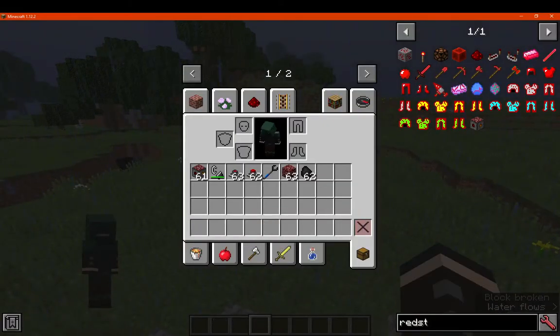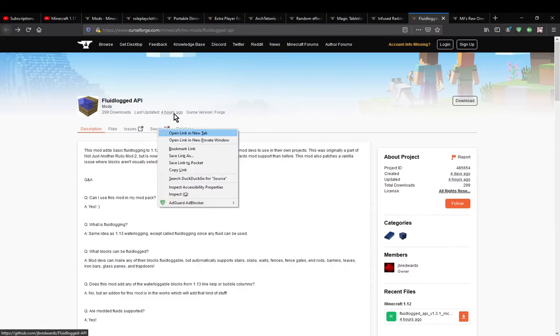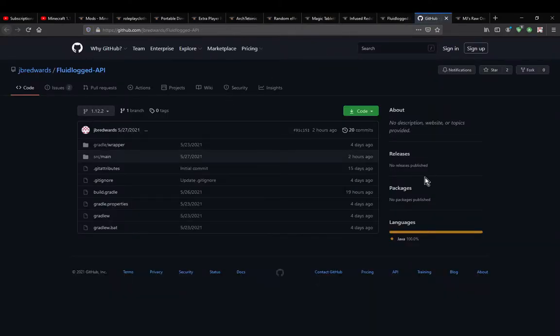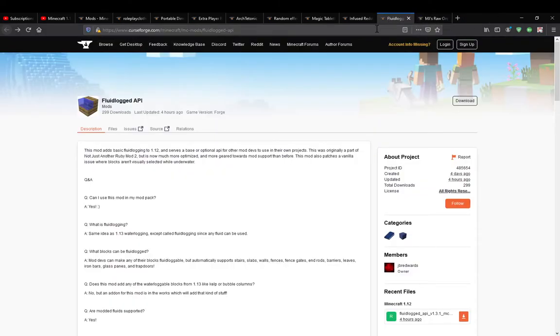So, yeah. I don't know how to actually support it, unfortunately, but I'd say probably just check the source code or a few other things. Or just add support for it in your mod in some form after looking at that. Or just hooking into it in some way, I assume.